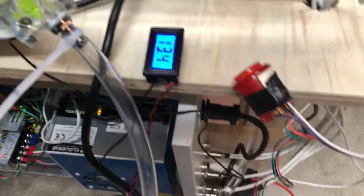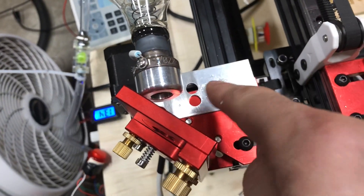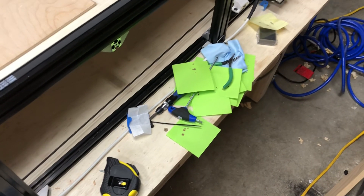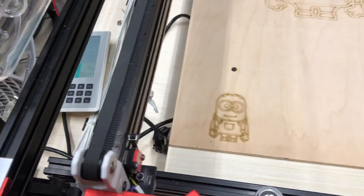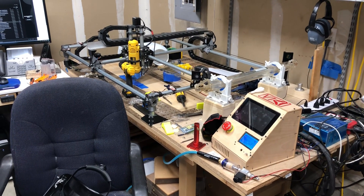It was down to 13 degrees, very cold outside. I put the tube on it, pointed wherever it points right at the deal. This metal piece right here — I'm working on a beam splitter or combiner that I'm going to be putting in there. I figured I'd see if I can just get it aimed. You can see lots of dots burned into pieces of paper. I did the near and far routine, took about an hour total, actually a whole lot faster because I'm used to tuning that piece of junk over there — lovingly, the MPCNC — which was never made for CO2 lasering even though I managed to get it on there.